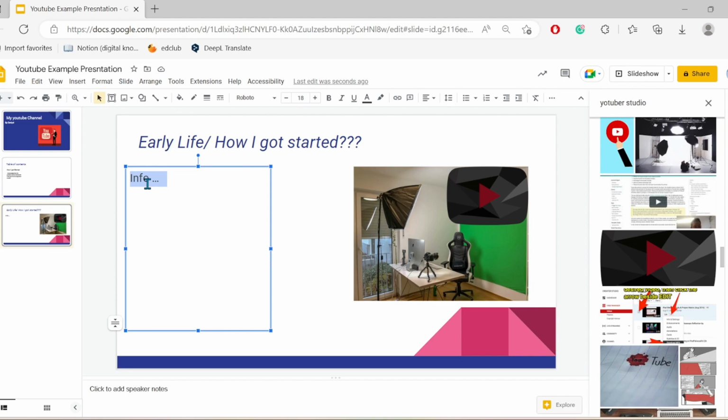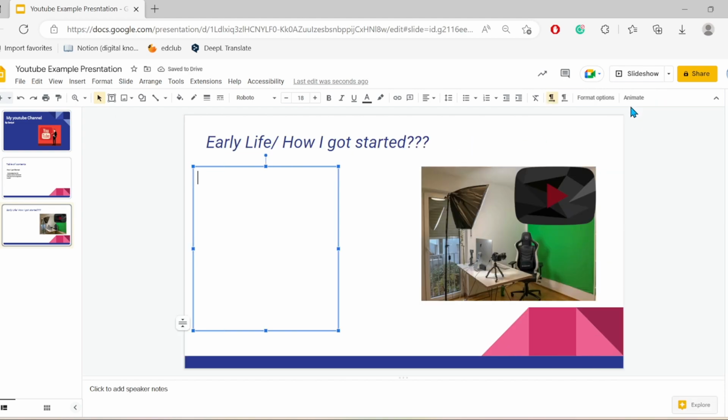Also, what I mean by info is, whenever you're doing a presentation, I see this all the time, it's so annoying. Never put all your information on the Google slide. Never do this, because if you do, you're going to keep looking at the slideshow and you're not going to be looking at your audience. Either create a script or cue cards to help you remember the rest. You could create a whole script, memorize it, and have cue cards help you memorize it. Have a whole sheet to read off of and look at your audience.